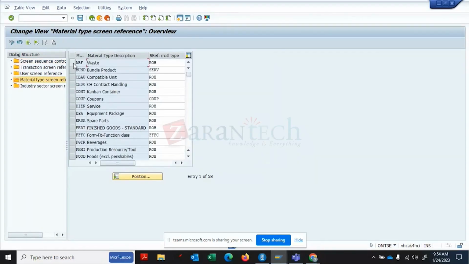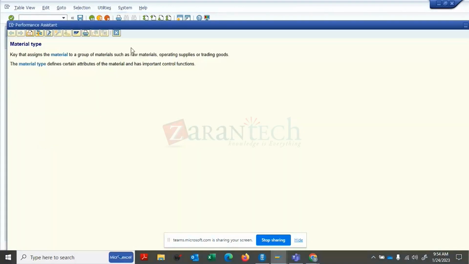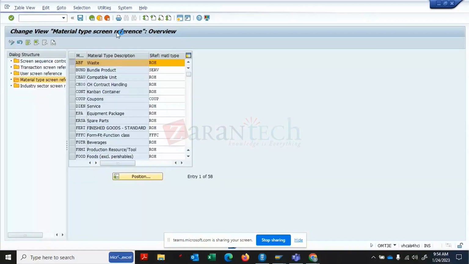So for ROH, this is our reference, and for material type FERT, our screen reference is raw, that is assigned in the material type. So we assign the screen reference to the material type.